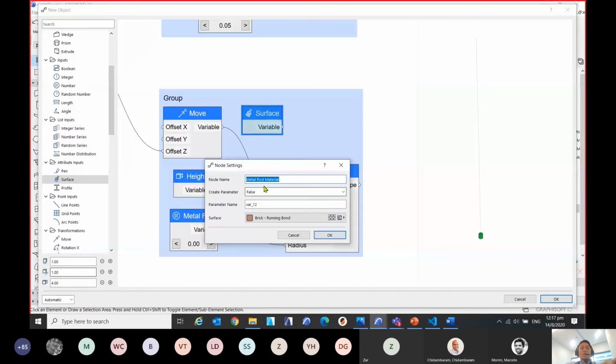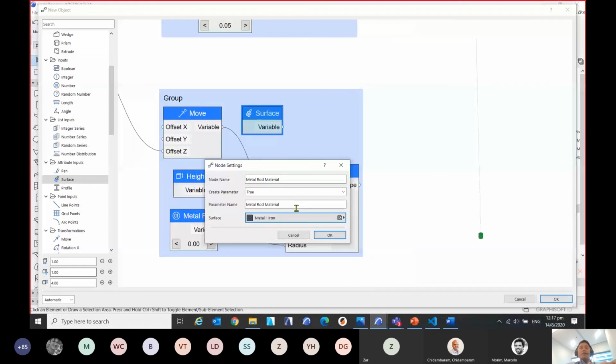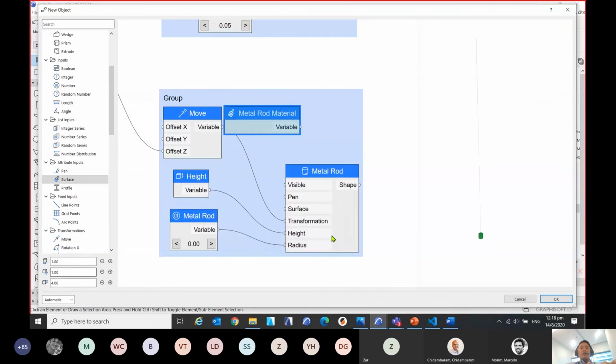Okay, and copy paste this here, parameter name, and then set the value to true. Okay, let's choose material here. Any material will do. Let me check this one, metal. Okay, now I have these surfaces.